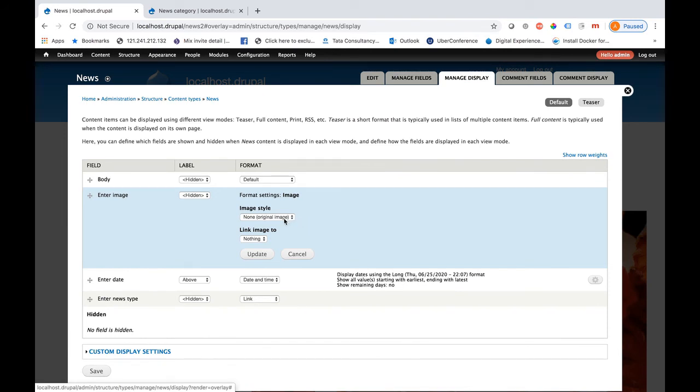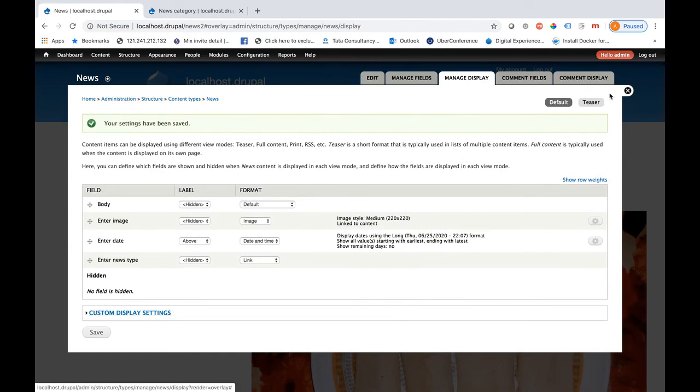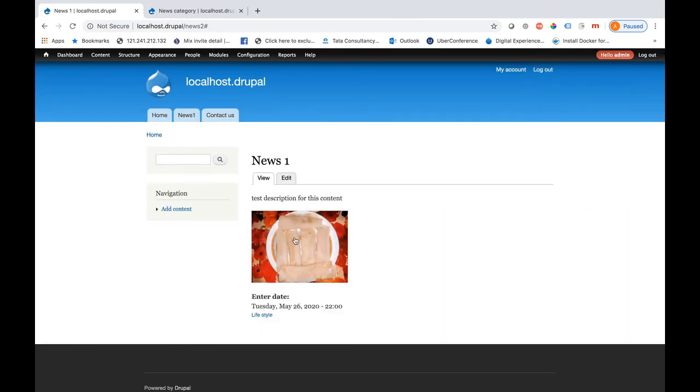Right now it is shown as original image, so it is taking the resolution as per the original image size. Now if you select medium, or if you create any new style, it will also show under this dropdown. And if you want to link this image to the content, it will work accordingly. It's very smooth and there are a lot of options. Now you can see the image size is reduced to medium size. So friends, now you can create as many fields as you want for any content type.